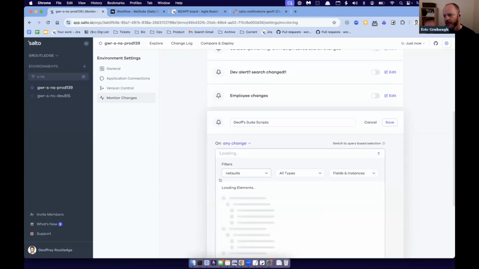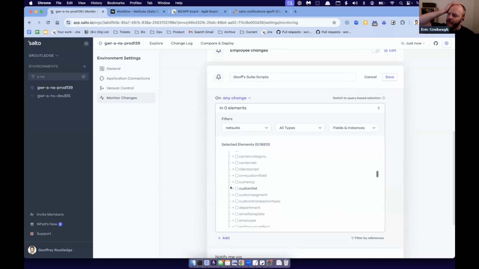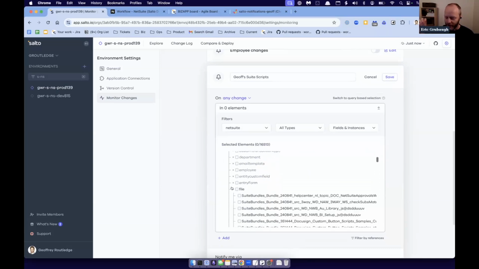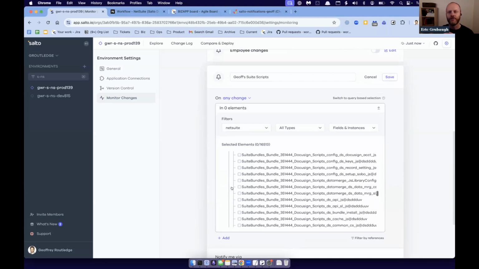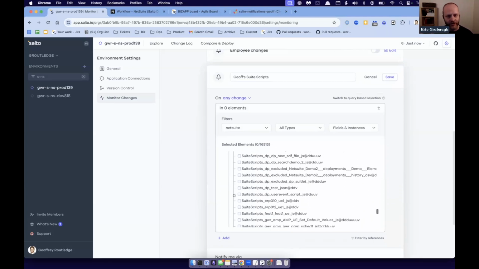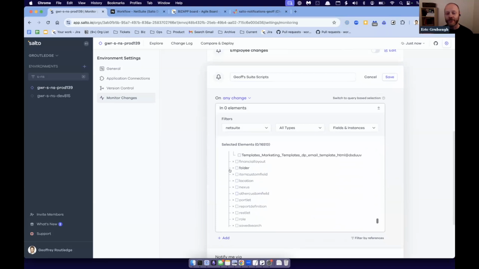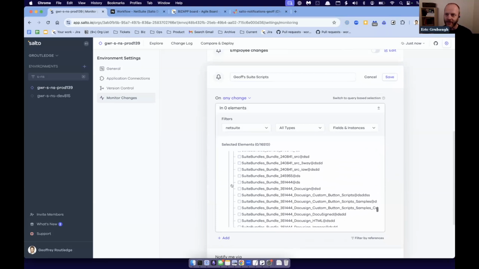So really useful. I've got a video on Salto's YouTube channel about how to see something that's burned me a few times in the past. When I have code that runs a saved search and uses the results of that saved search for something, administrators will go in and change that search not knowing that a script needs it.